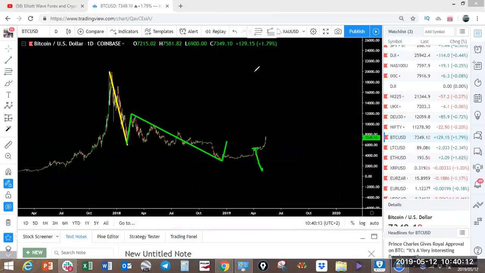So this last move was going to be this one. Let me show it in yellow. I want to show you how practical this is. This is the move that I was expecting. I was expecting the last move as close as possible to zero before we get the bigger move, which is this one. This is the bigger move that we've been expecting. We've been talking about this big move to the upside from when this was correcting.